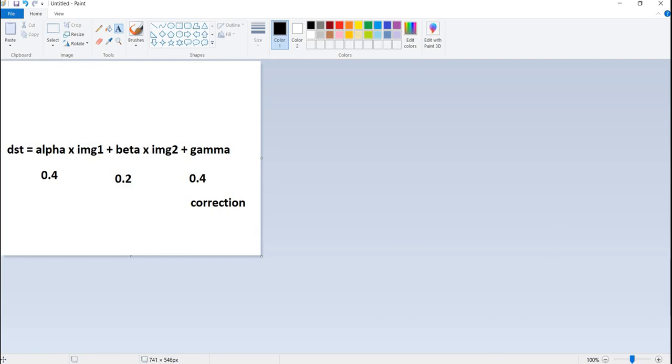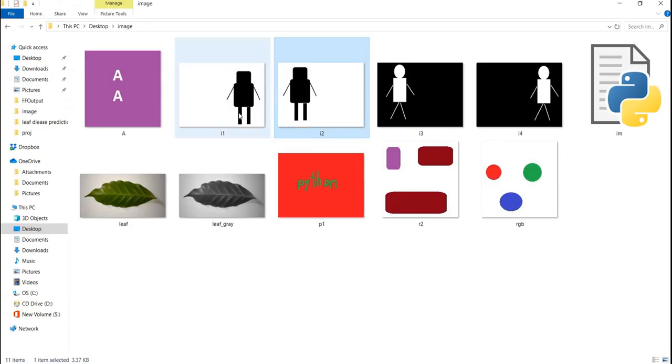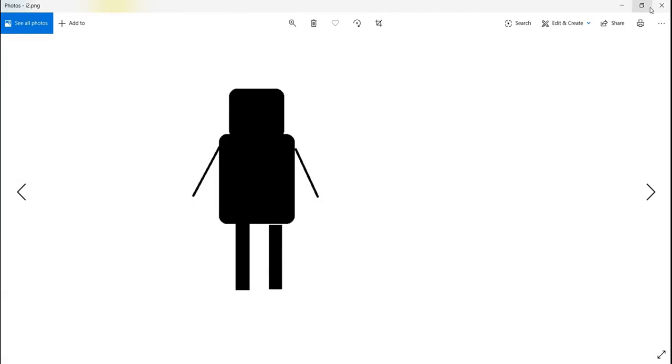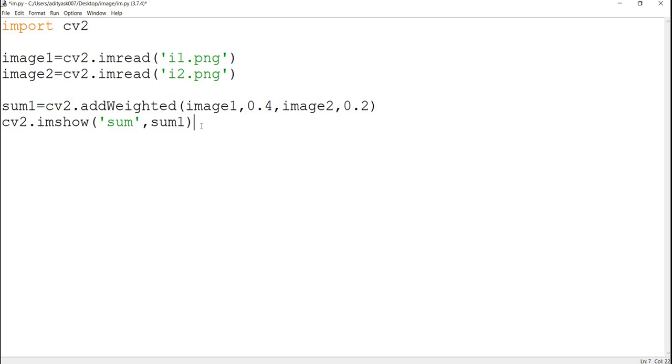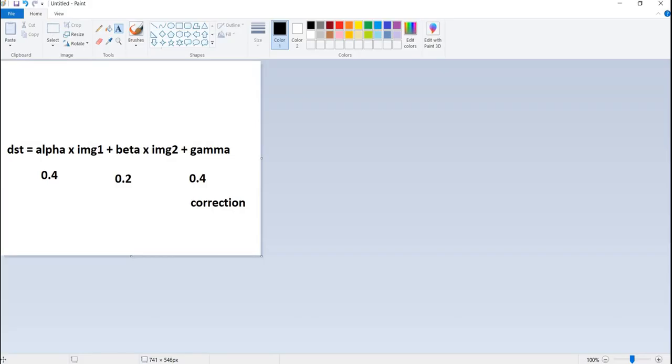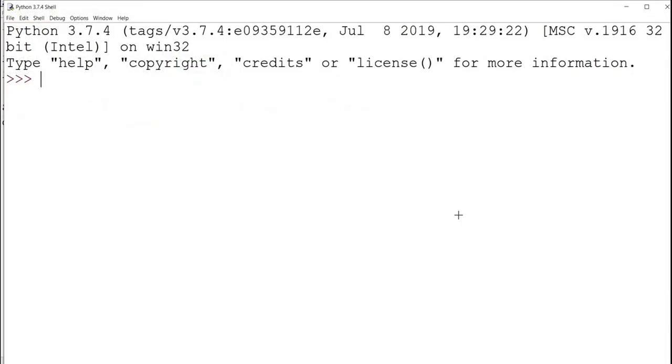If you want to check out the weighted addition, it is pretty simple. I will add those two images. I1 and I2 will become my images, so this is I1 and this is I2. Since I showed you that just addition would give a blank image, now I am doing a weighted addition. So 0.4 is my alpha, and 0.2 is my gamma. The whole calculation is 0.4 into image 1 plus 0.2 into image 2 plus gamma. Gamma you can give as 0, 0.4 or anything. That is the correction factor. First I will give 0 and check what is happening.